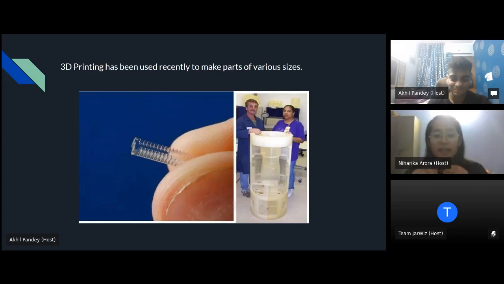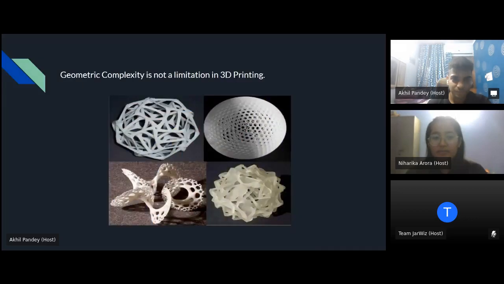We first started designing a screw, then we went so far that we can create a rocket, and that rocket is going to be launched next year. So depending on the size of the workbench, you can create whatever you want. Okay, next slide please.